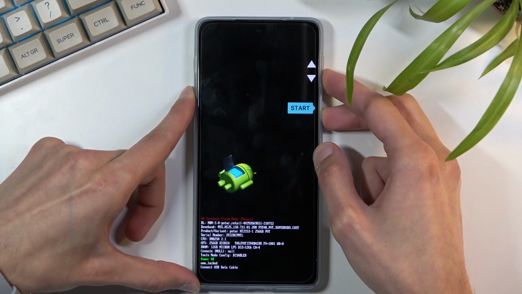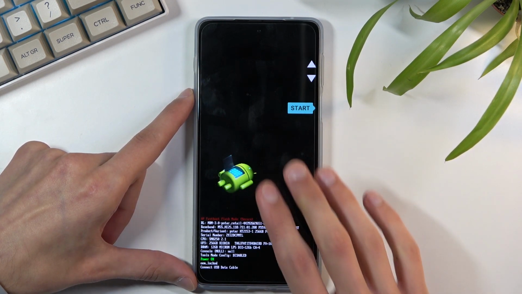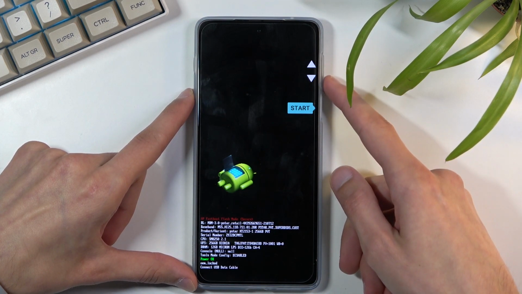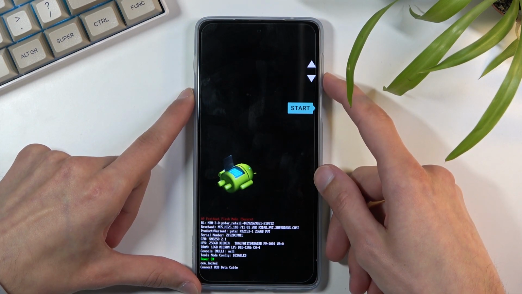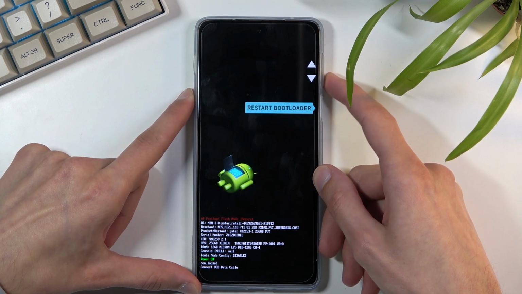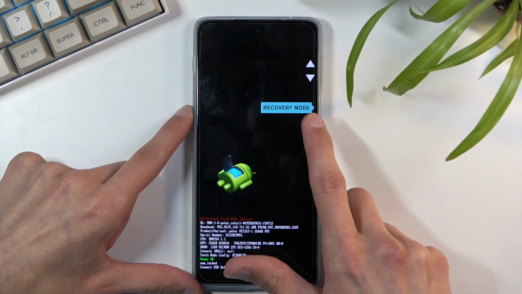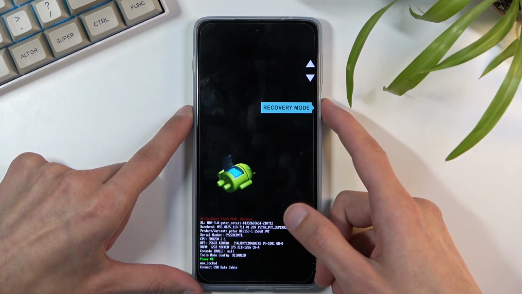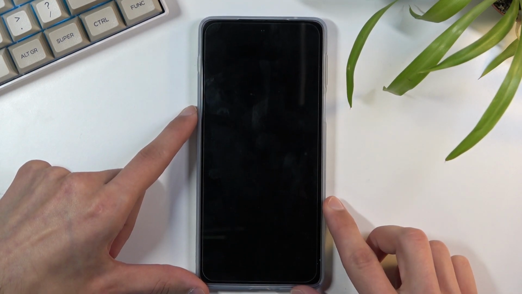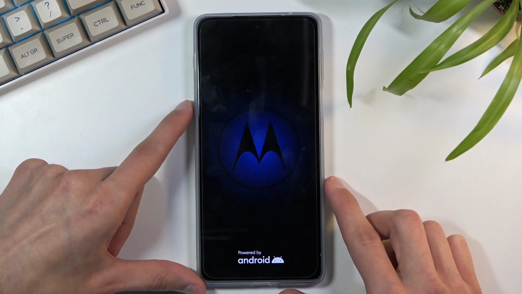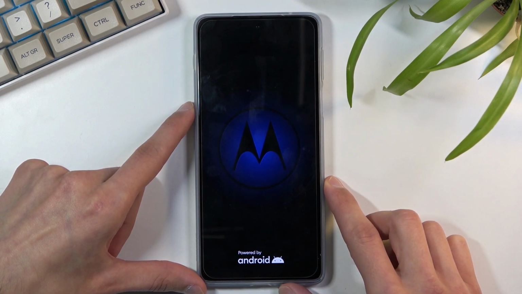This will take us to boot mode. There we go. Once you see it, you can let go of the keys and then using only volume keys to navigate. So as an example, volume down, it's going to scroll down through the options. You want to select recovery mode, and then once you see it right here, confirm it with power key. Give it a second and this will bring us to Android with no command.